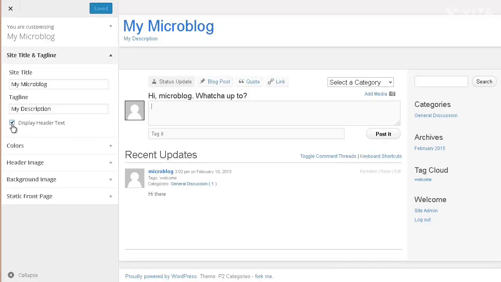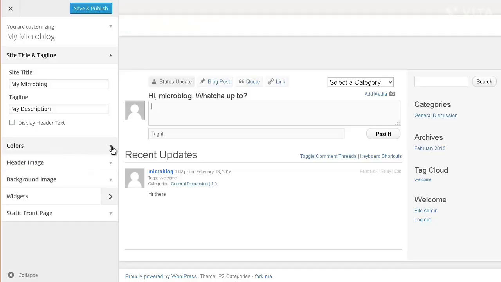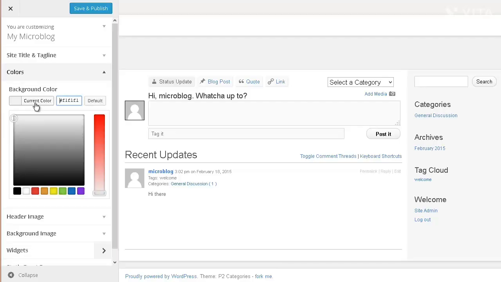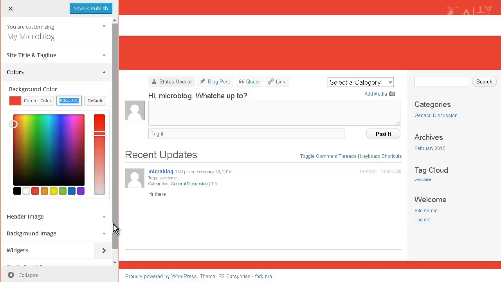We're going to want to turn off the display. Okay, now let's go to colors, and we can change the background color here. Now you can put in your color as a code, or you can select one from here. I'll just do that for now.